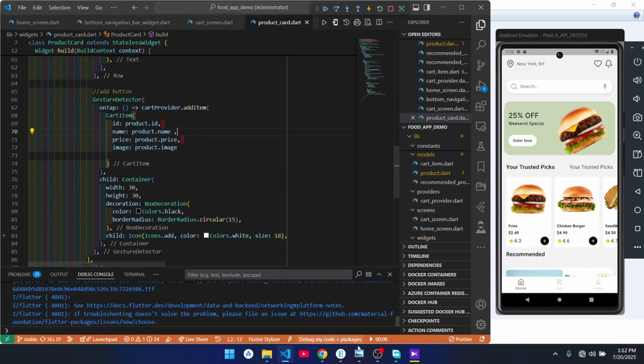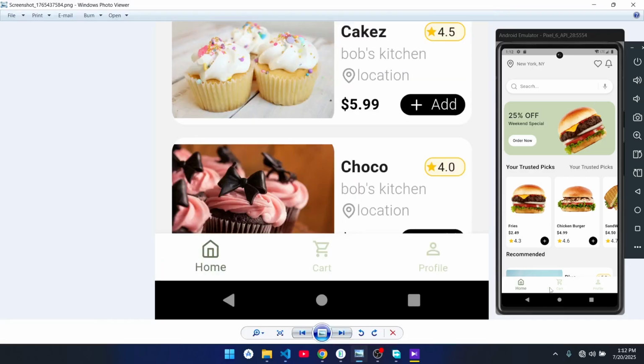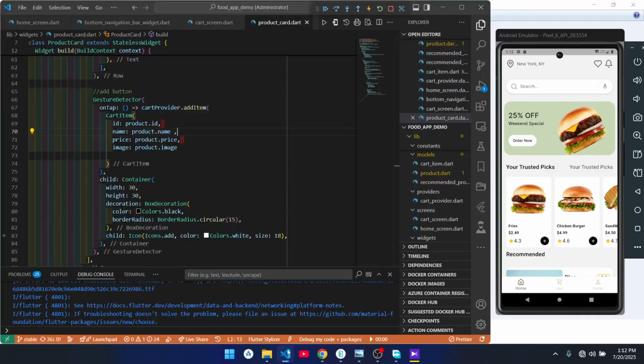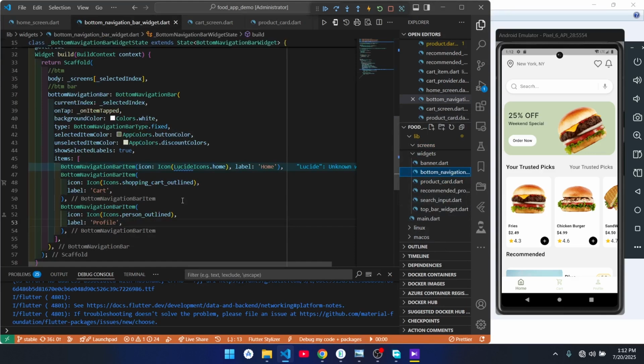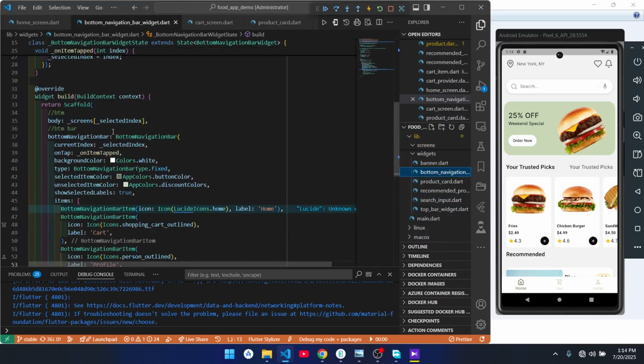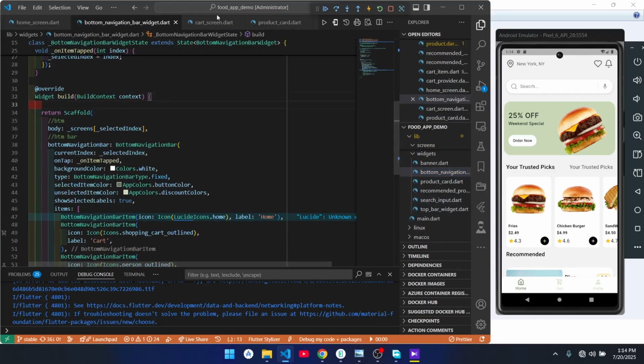So for us to have the number of products, the count of the products put inside the cart, we have to work on the logic for the cart. So let's go here, we go to the bottom navigation bar. Okay, inside the widget, so we say bottom navigation bar. So in here, we do the same with the cart provider.